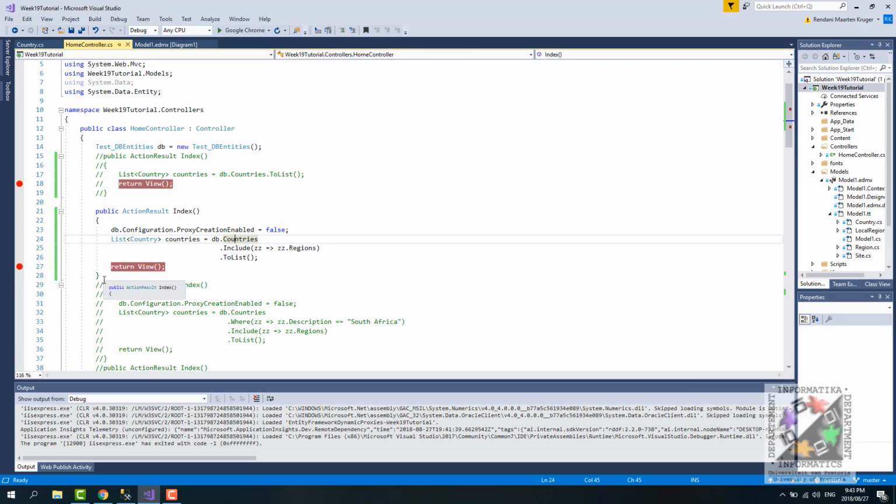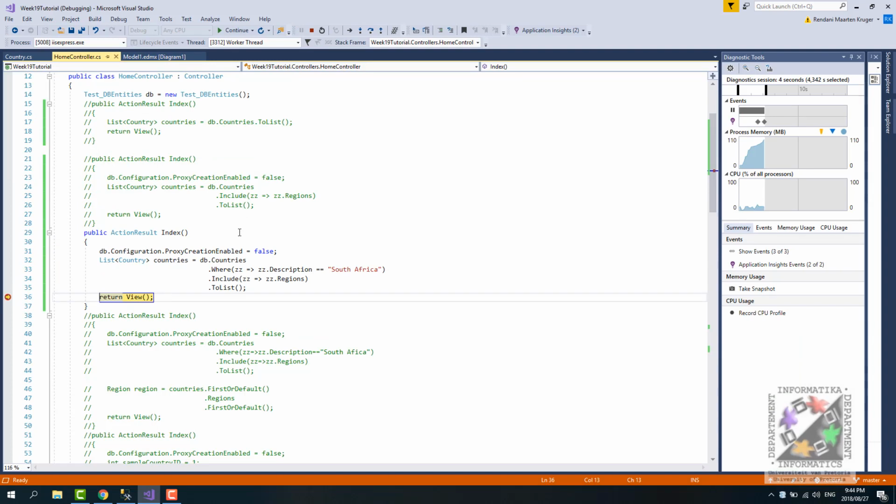Okay, let me demonstrate the next query, which is a little bit more complex. So this query filters the countries where the description is equals to South Africa.